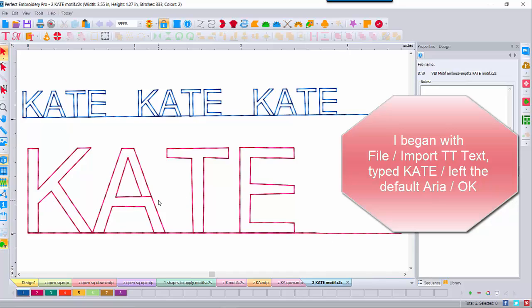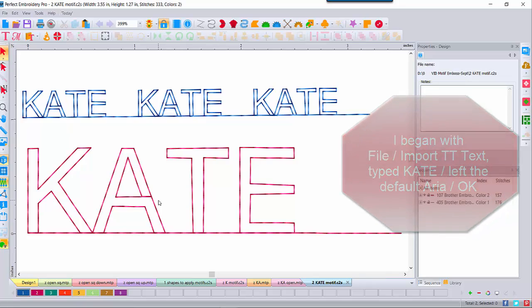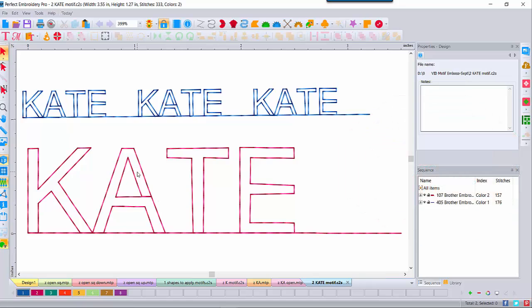Certainly if I had more time, I could have done Katherine, but this was to show you that you can do words as well. So if there is a word specific to your family or your friends, you can try and digitize that as a motif. Really, there is just no limit once you understand how you go about creating a motif. All right, let's try something else at this point.